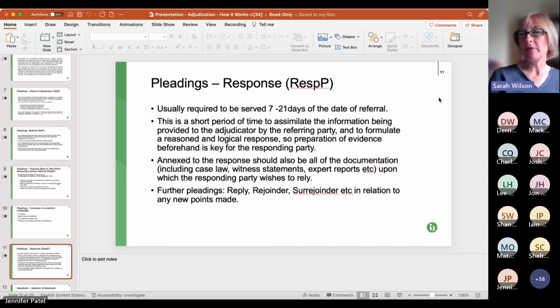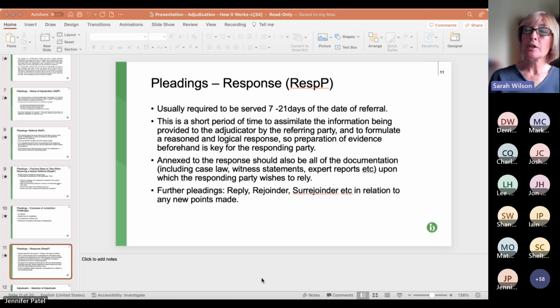And it's a little bit of a negotiation between the 2 parties and the adjudicator. But typically, as far as the response is concerned, an adjudicator will give around 7 to 21 days from the date of the referral in which the responding party has to submit its response.